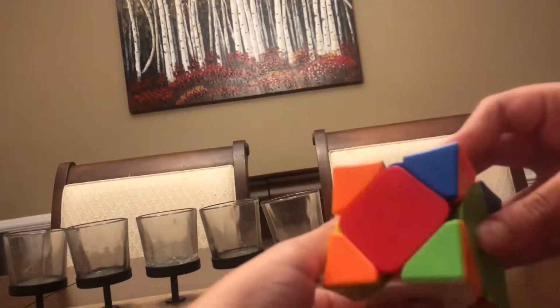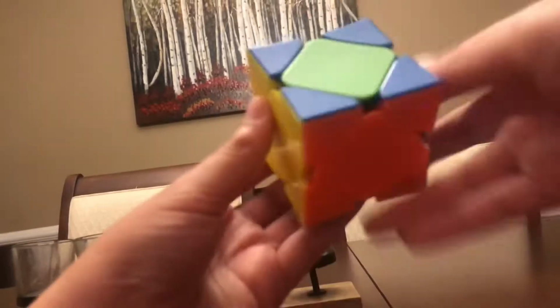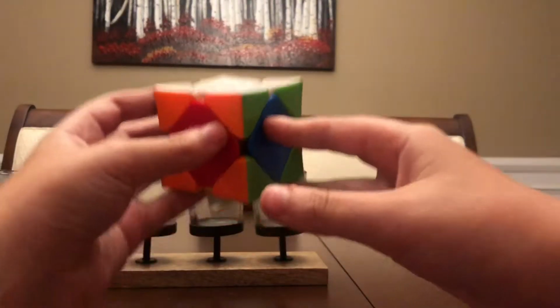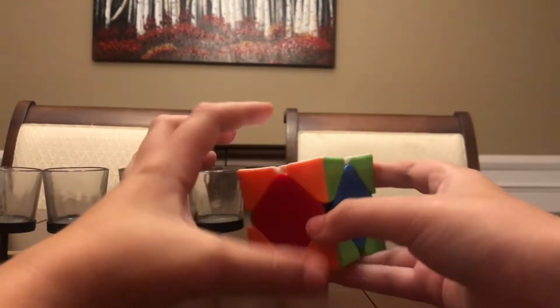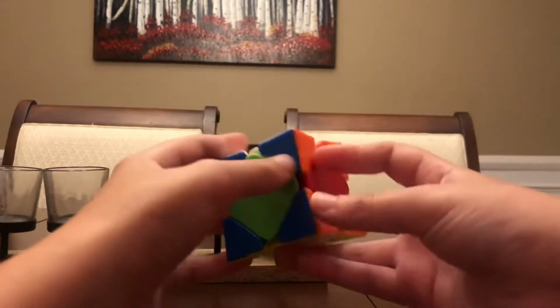You do a Y2 to where you have these two meet up and do another sledge. So you can execute this really fast. It's probably the most fun to do, and it's the easiest to finger trick. So yeah. One case is an H-perm where the corners and edges are opposite on all sides.